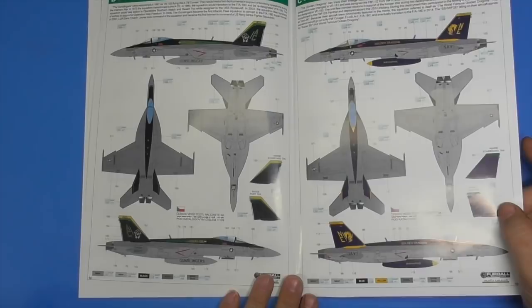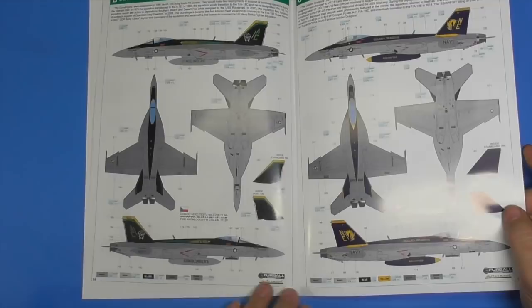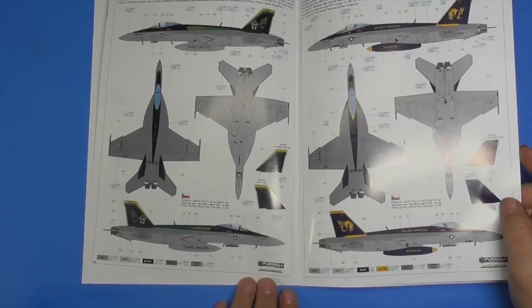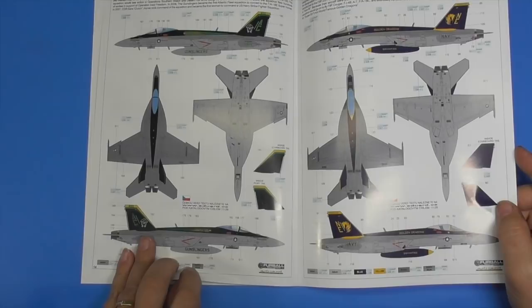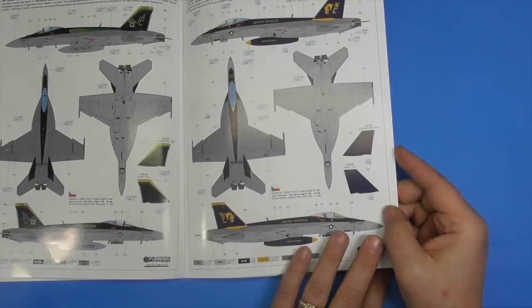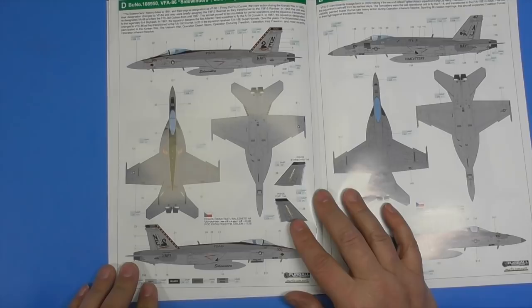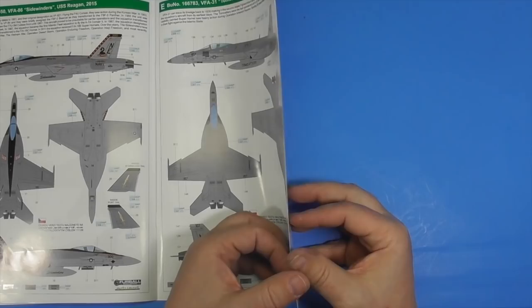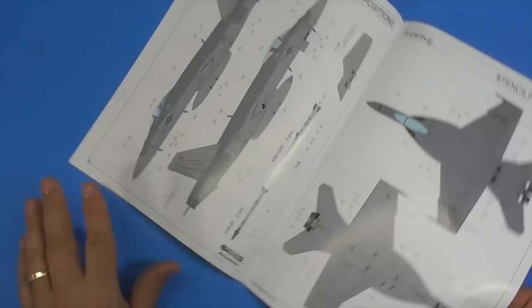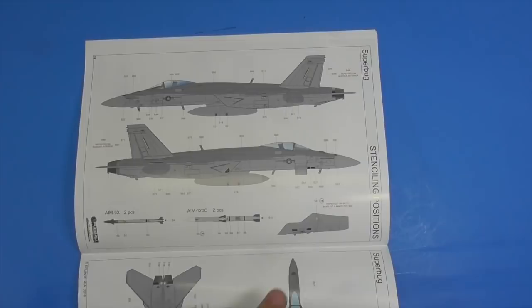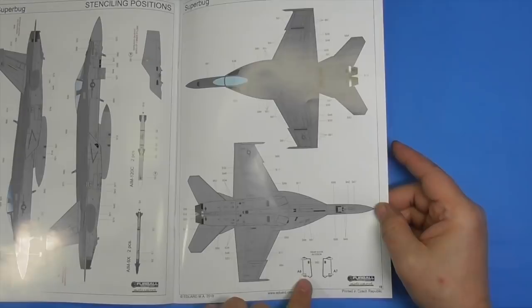Because you have decals for all five of these, you can't build all five. And the Gunslingers, which is kind of cool too. I like the little, almost looks like a leprechaun but it's a skeleton. And the Golden Dragons, I'm not as fond of that one. Not that it's bad, it just reminds me of the Blue Angels sort of. And the Sidewinders, which is also cool, got a nice snake on it. And the Tomcatters, which of course, Felix the Cat, one of my favorites. It's not as colorful but it's got cool markings. And your stencil data for the sides and for the weapons and for the pylons. And your stencil data is for the top and the interior of the gear door, showing where they go.